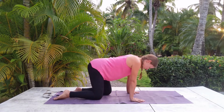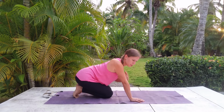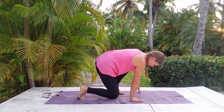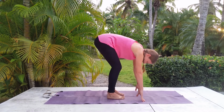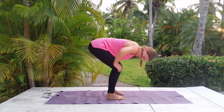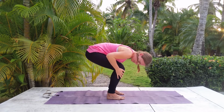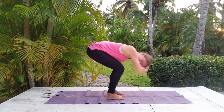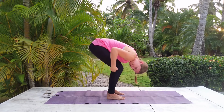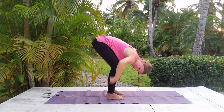Okay, that was puppy. All right, now we're ready to do a little forward flexion, which is a beautiful pose to really let the back hang and release the lower back. So let's bring our feet underneath ourselves. Feet are hip width apart. I've got my knees bent to start. I want to connect my chest to my thighs. So I want to really come down as far as I need to get a good connection through here. And once I've got that good connection, my arms are relaxed, my head is relaxed. I'm going to try and straighten my knees, pressing the hips up to the sky, but maintaining this connection to protect.